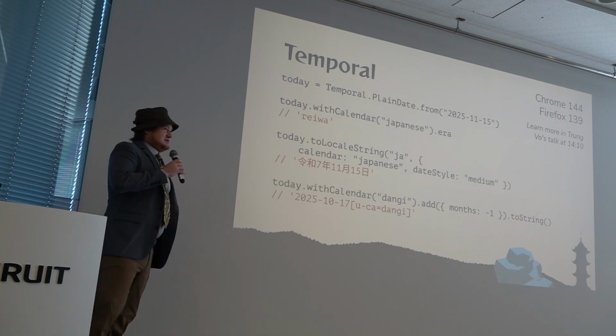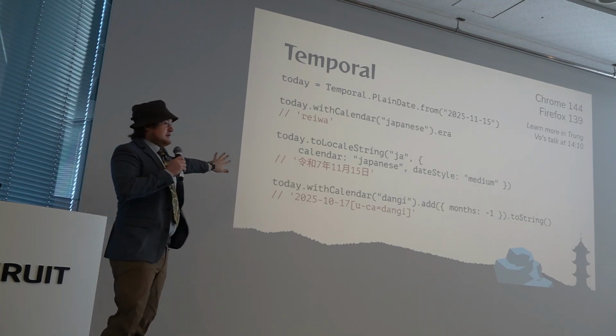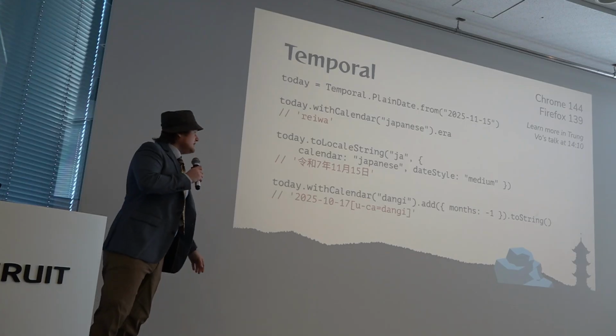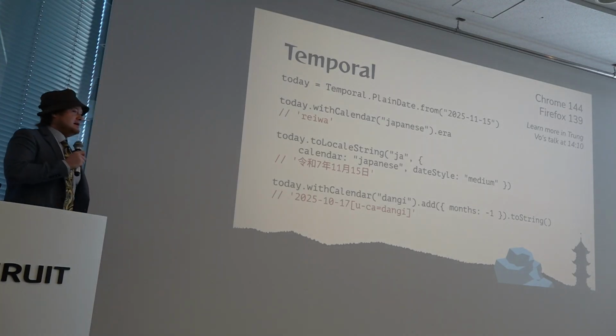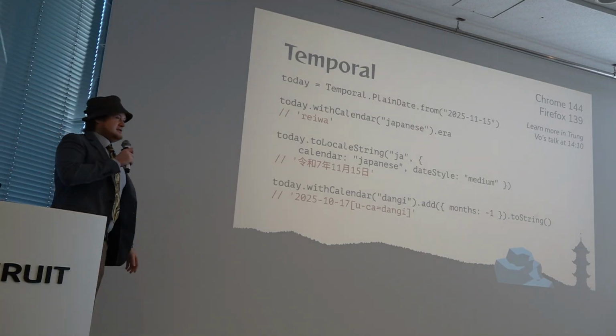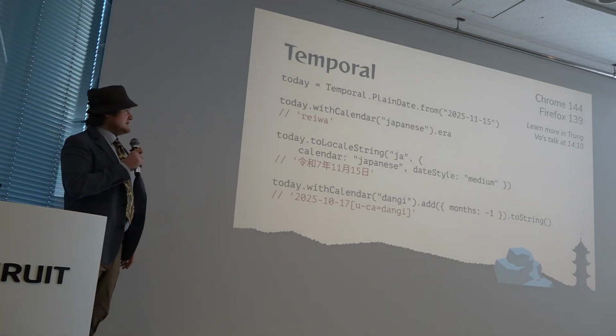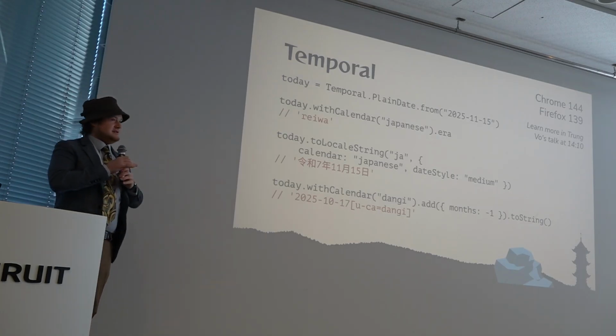These are some of the things that you can do with the Temporal API. We have non-Gregorian calendars built in by default, and internationalization built in by default in the Temporal API. I did a lot of work both championing the Temporal proposal and getting it implemented in Chrome. I saw that there is a talk later today about Temporal on the agenda, so if you want to learn more about Temporal, you can go ahead and attend that talk.